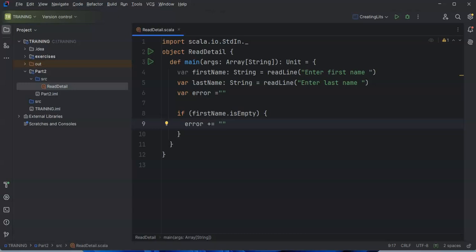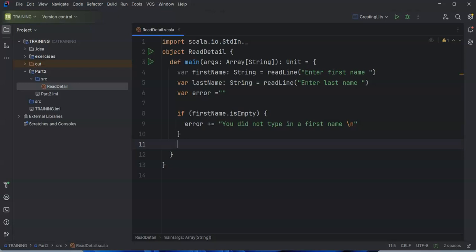So I'll say you did not type in first name. Then let me bring new line, so that will bring a space. I'll move to the new line. So then we want to check the next one. So I won't use if else.